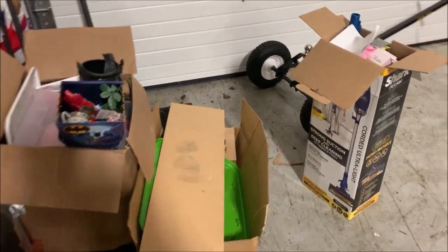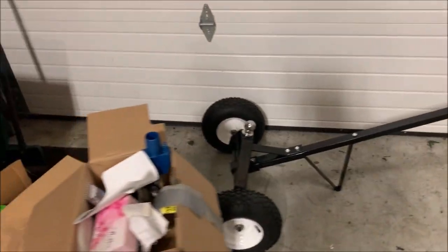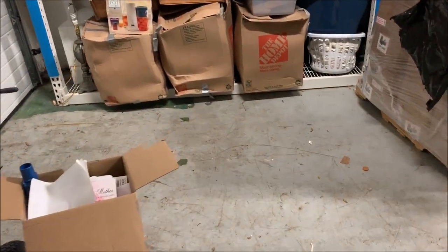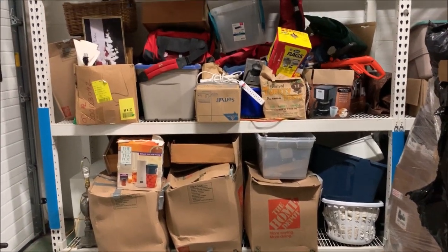Let me show you what this place looks like. I've been working for a few hours now. So we got a few boxes of trash here. Oh, this is a new purchase today, a trailer dolly. Someone posted it brand new in the box, $60. So I bought it. This is like 100, 150, something like that. This area was full. I emptied that out. I did not put it on those shelves. It was full and the shelves were full. I put a couple of things on the shelves, but that's it.